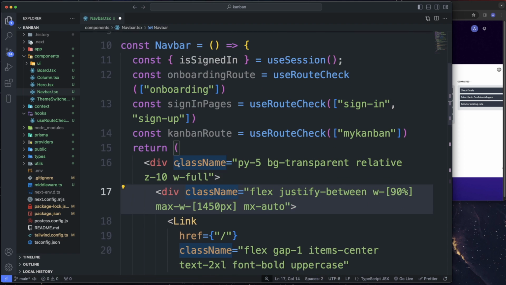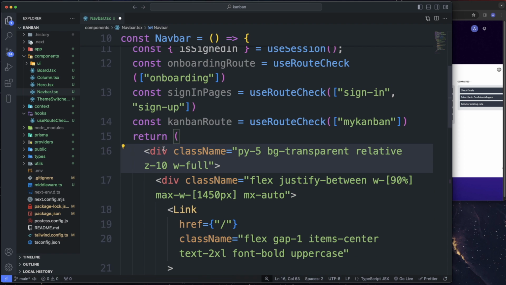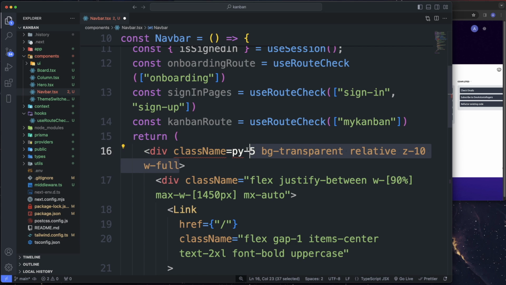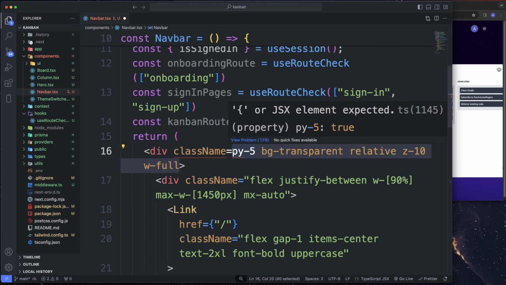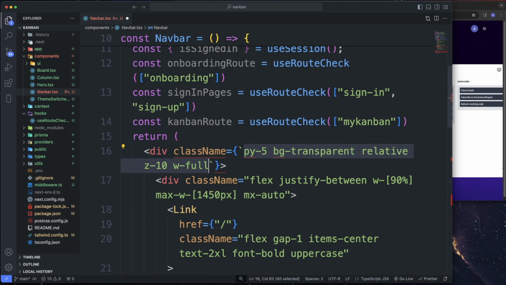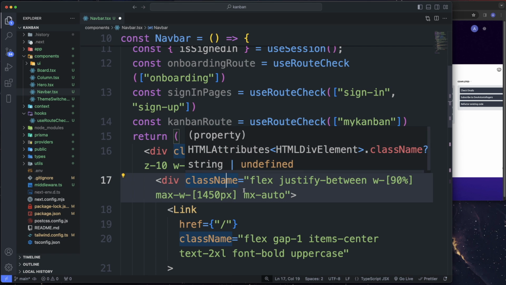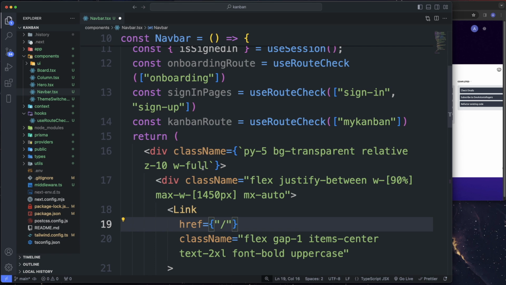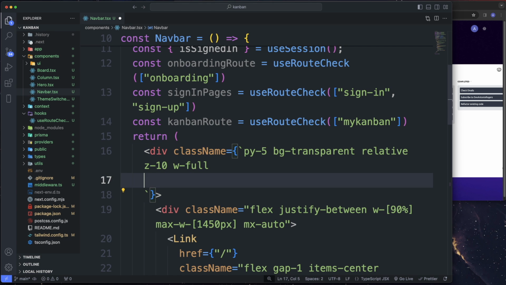So first things first, let's do our parent div here. Let's actually get rid of these quotes here, and let's highlight it. And then we're going to do brackets and then backticks. Now it's time to render some of this stuff out conditionally. So make some space there.